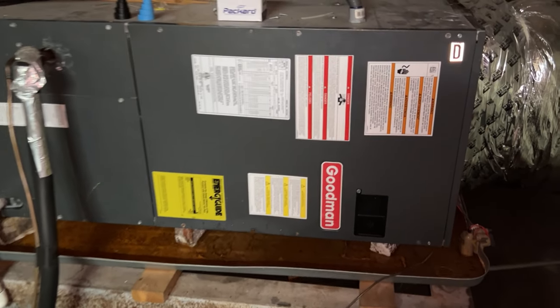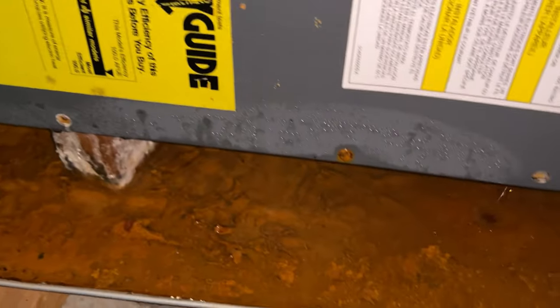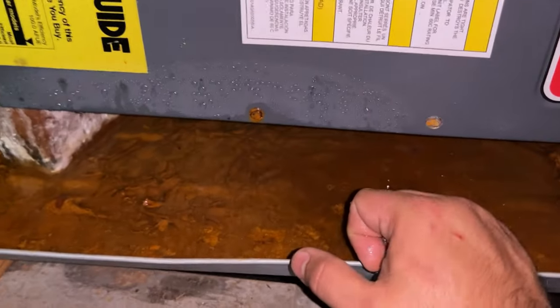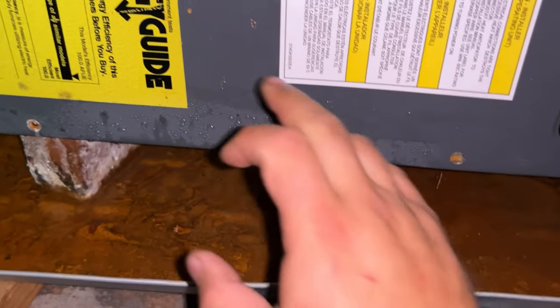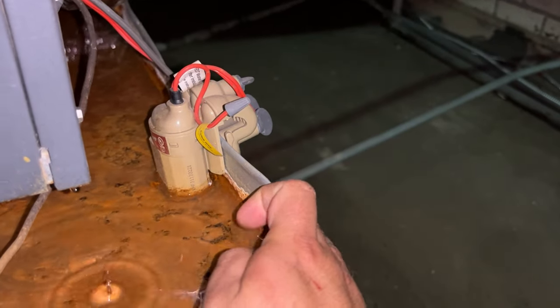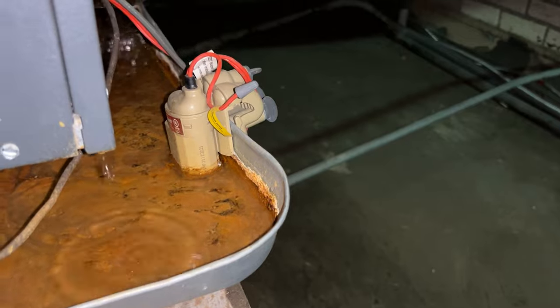I want to say sorry because this is not the cleanest and best example, but for the purpose of the video, it's a great example. You see, this is the auxiliary drain pan that is full of water because the unit cannot drain. The water is at this limit. When this pan gets full of water, this overflow switch will cut the unit off. That way, it won't overflow and flood the ceiling.